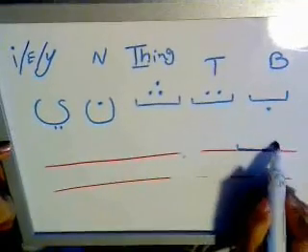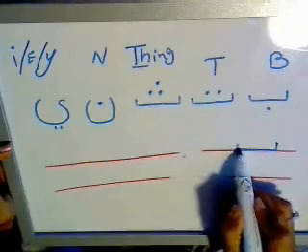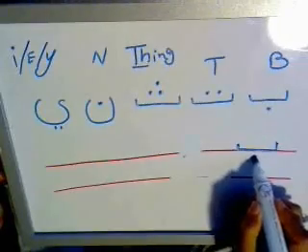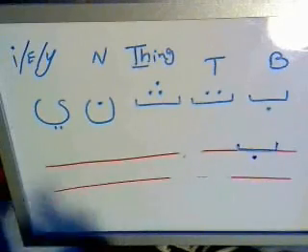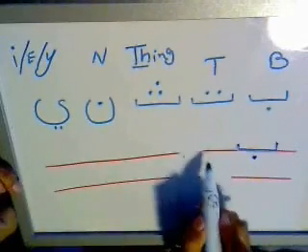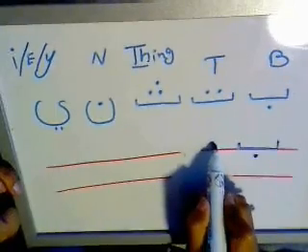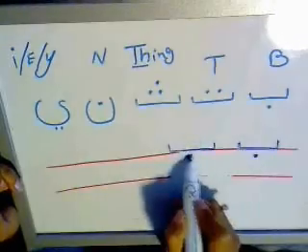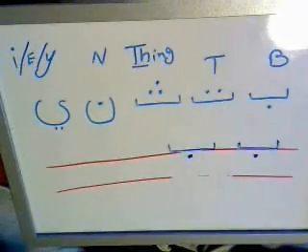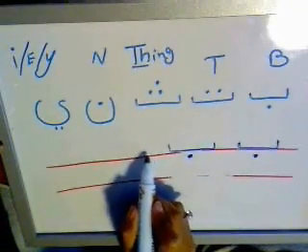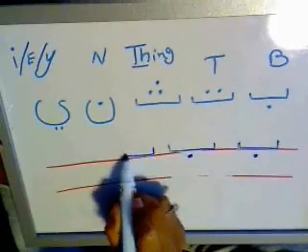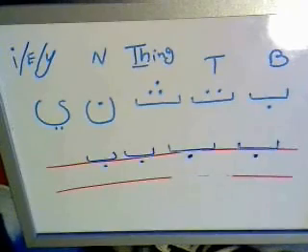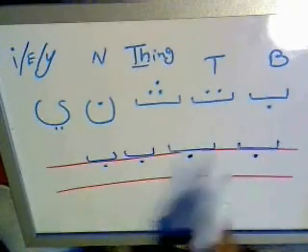I begin from right to left. I close it because it makes part of the letter, and I put the dot underneath it. Okay, this is the ba. Very easy. Try to write it with me. Right, left, close it, and put a dot underneath it. This is the ba. Try to make at least 10 or 15 bas. Okay, this is the letter ba.